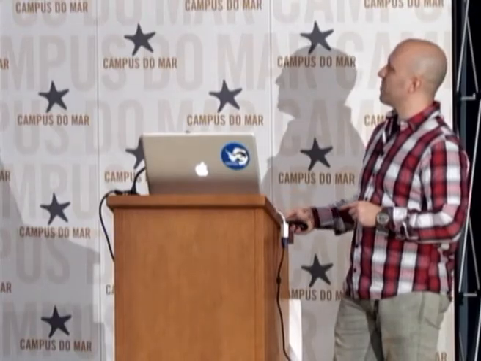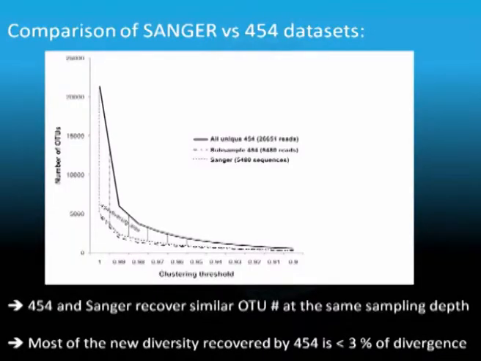What we did here was a clustering of the sequences at different threshold levels. So we have 100%, 99%, 98%. We look at the clustering threshold, and then we look at the number of OTUs, or so-called species, that we were getting. If we look at the complete stramenopile unique sequences using 454, the diversity we were recovering was like this line. But of course, if you have more sequences, you will get more OTUs.